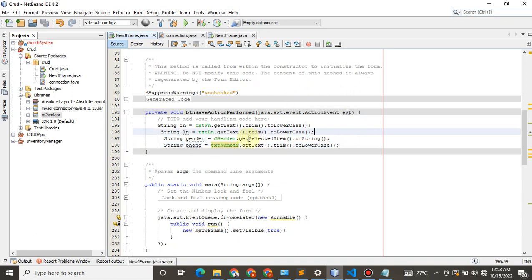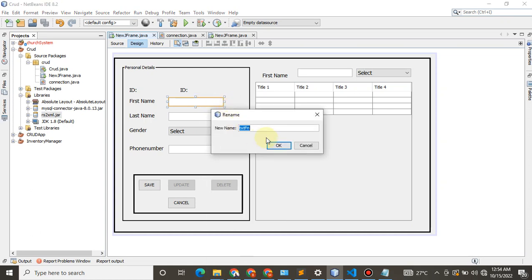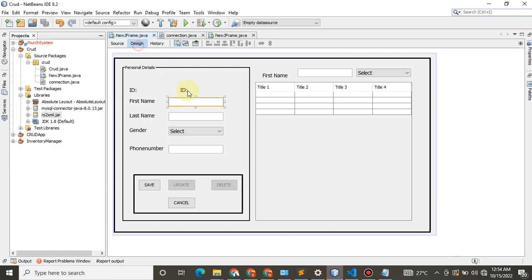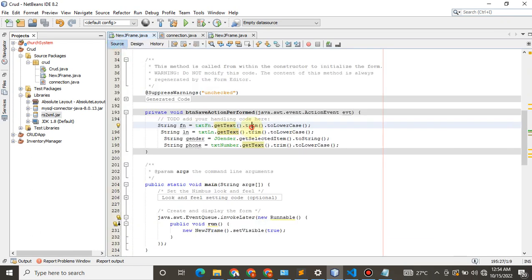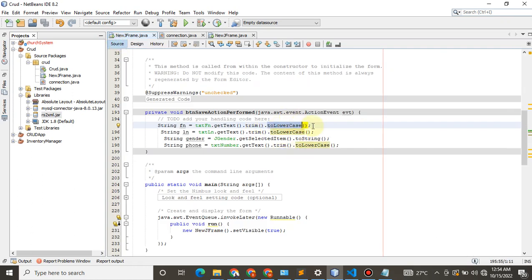Basically what you are doing is you create a variable called string, and in order to access any text field, any character here, you need to call it through the variable name. So there's a variable name, test first name, and this function get text is getting the text in this field. Get it? And this trim just removes any space. You have to take care of that. You have to remove any space from it. And this lowercase just turns the text to lowercase.